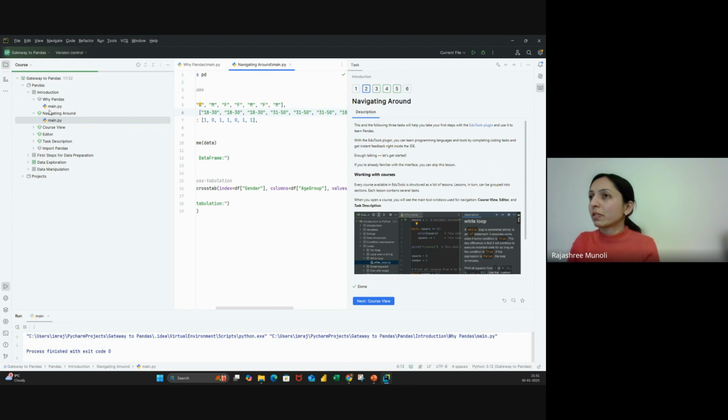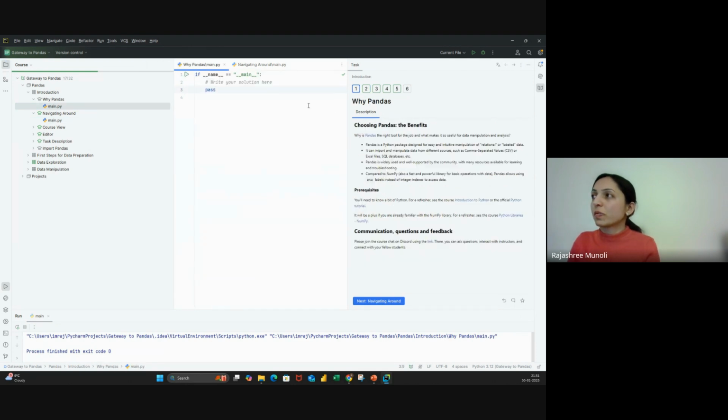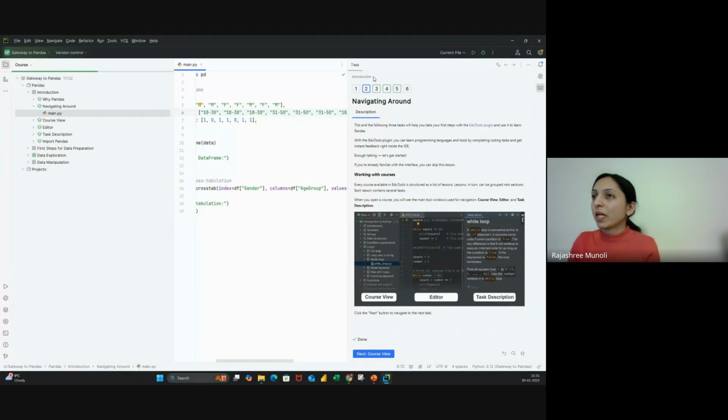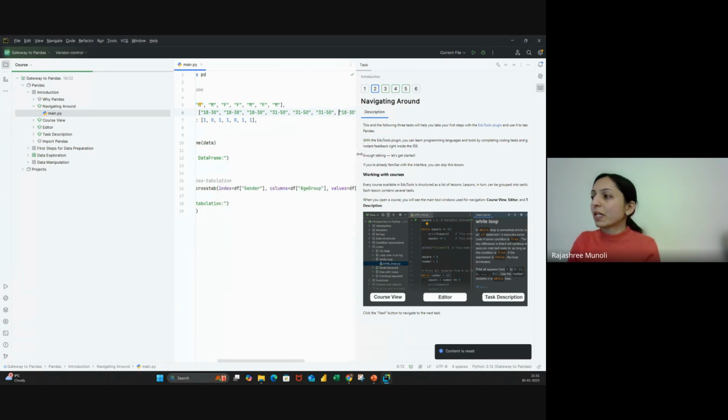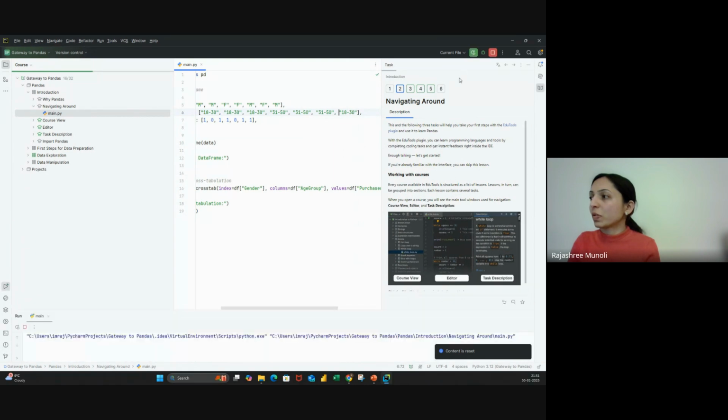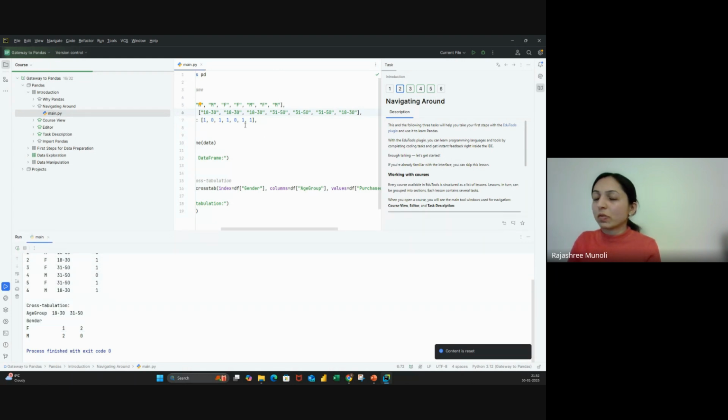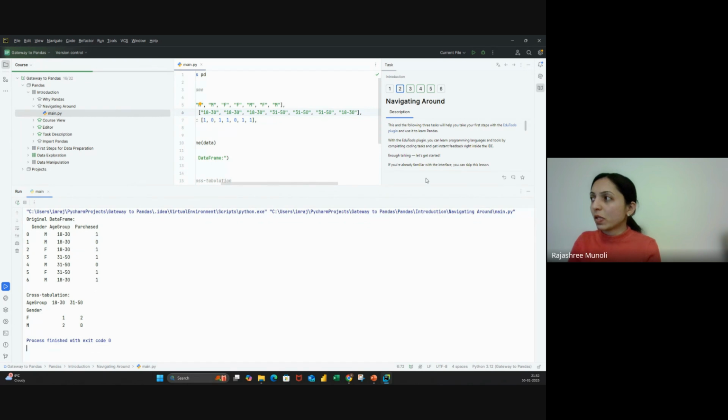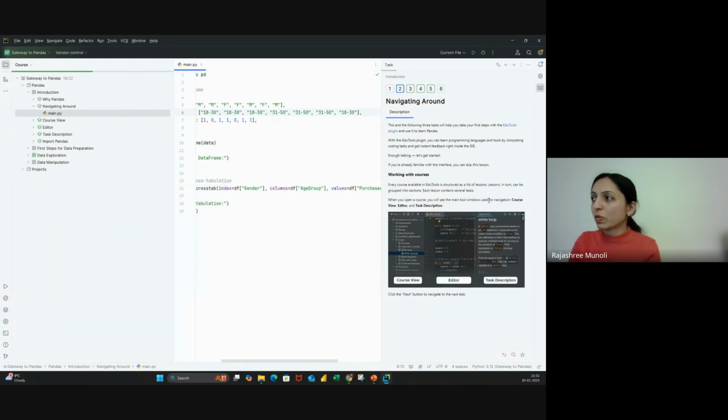Since this is completed, you can go to the next chapter, navigating around. In the first chapter, they've also mentioned how to use the interface. Once you complete this exercise, you can go to the next chapter, and whenever you run the code in the editor, you can see the results in the bottom window, and you can minimize it when you don't want to look at it.